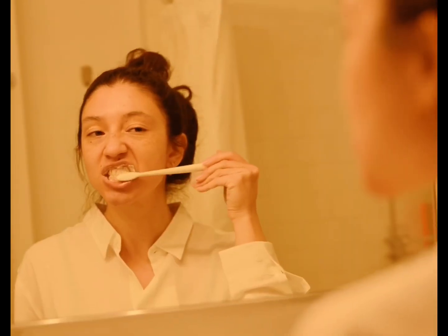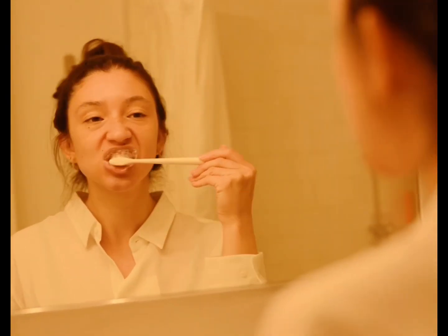Another one is, don't forget about your oral hygiene if you're wearing dentures. Very important. Brush your gums, your tongue, and palate with a soft bristle toothbrush to remove bacteria and stimulate blood flow, especially to the area where your denture is fixed. Rinse your mouth with an antimicrobial mouthwash to keep your mouth fresh.